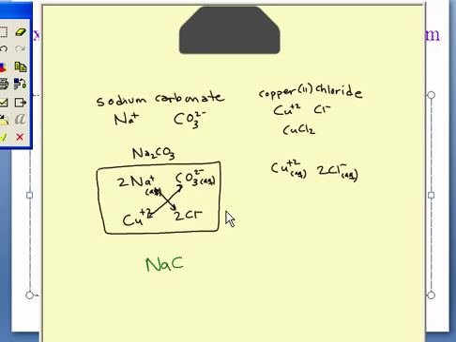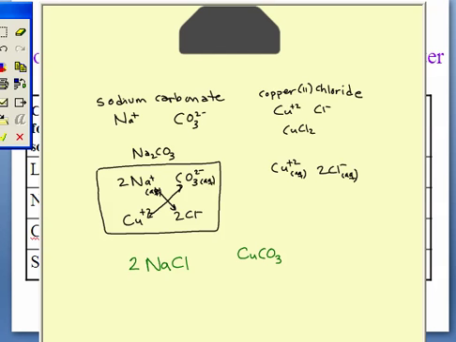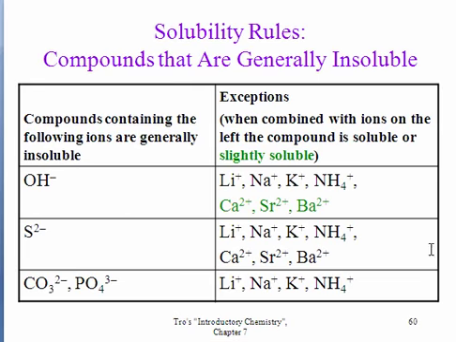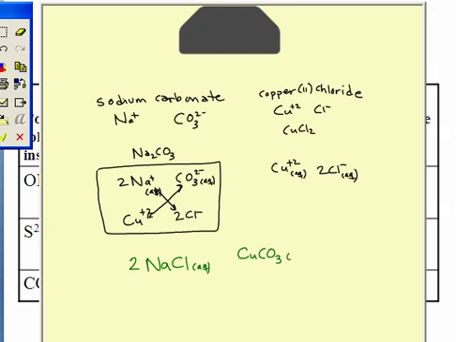I have NaCl, and I know that that's the formula because sodium has positive and chloride has negative, one in both cases. And I get two of them, because there's a two there. And then copper carbonate. And I know that that's my formula because copper is positive 2 and carbonate is negative 2. Then I go back to my table to see what the solubility of these are going to be. Here's sodium, so my sodium chloride is AQ. Let's see. Here's carbonate, and it's not with any of these, so my carbonate is going to be solid. So this is the white solid that they see in the description of the problem.